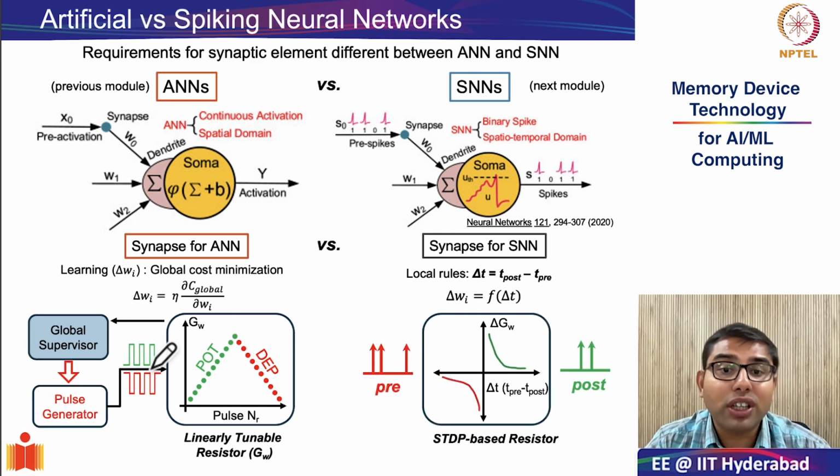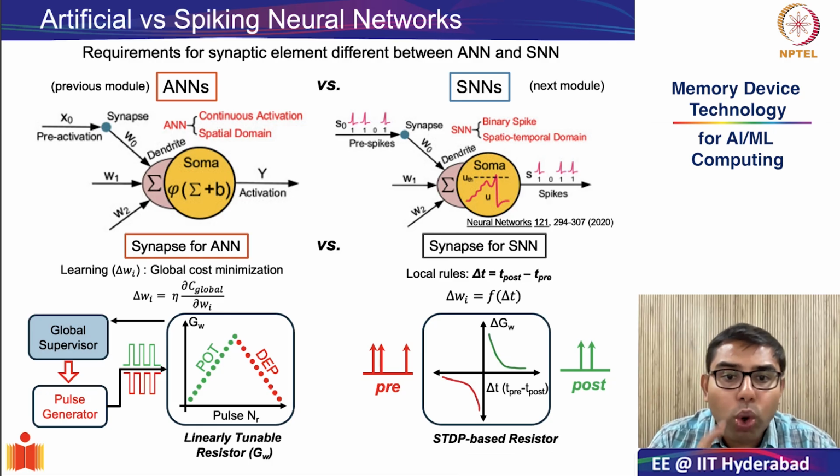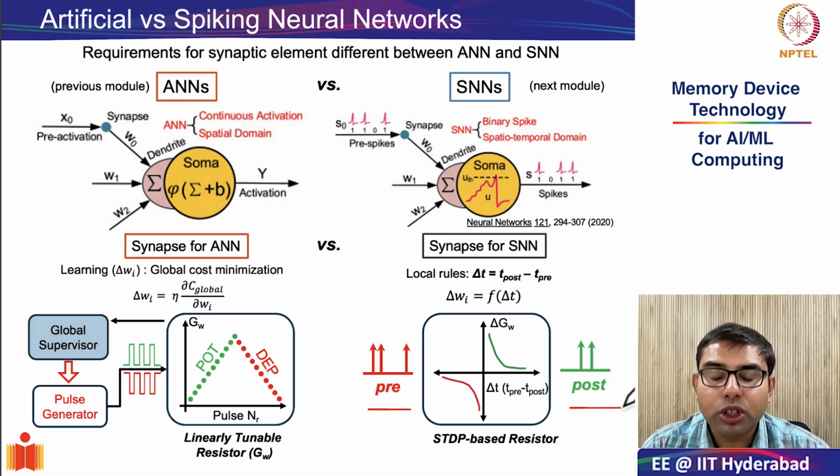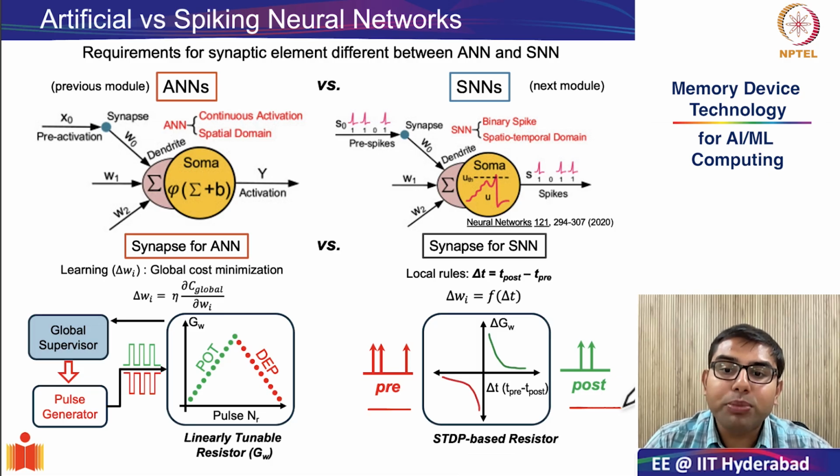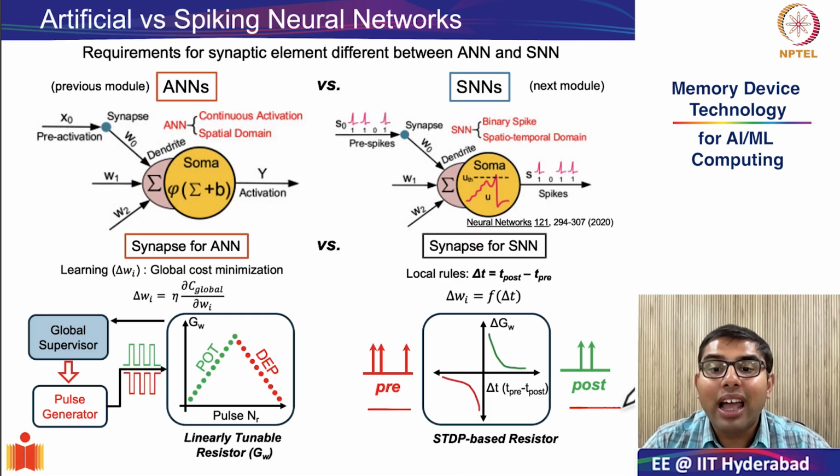However, the implementation of synapses for spiking neural networks will be entirely different. This is because there is no global supervisor. Instead, learning is happening just by looking at the difference in spiking between the pre and post synaptic neuron. So this is what we saw in essence, the spike timing dependent plasticity behavior. Here the amount of weight change depends exponentially on the spiking time difference. So while ANN synapses rely on global error driven learning, SNN synapses rely primarily on local timing dependent adaptations.